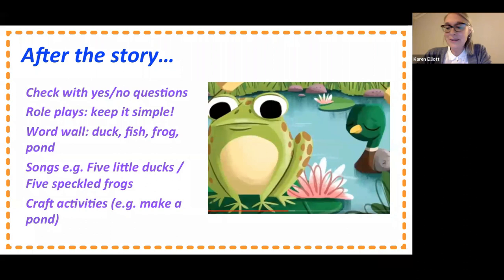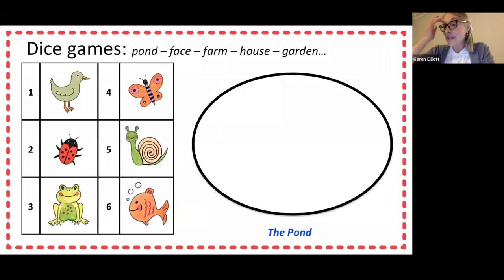Something super easy that you can do that I really enjoy doing: I actually have these big foam dice, and I also have a box for each group, or if I'm doing it with the class, we use one box, and the students have to throw the dice into the box. But maybe that says something more about me. If you don't mind dice flying all over the room, that's fine, but you can play this game in so many ways. You just have to choose six items that you're teaching the students.